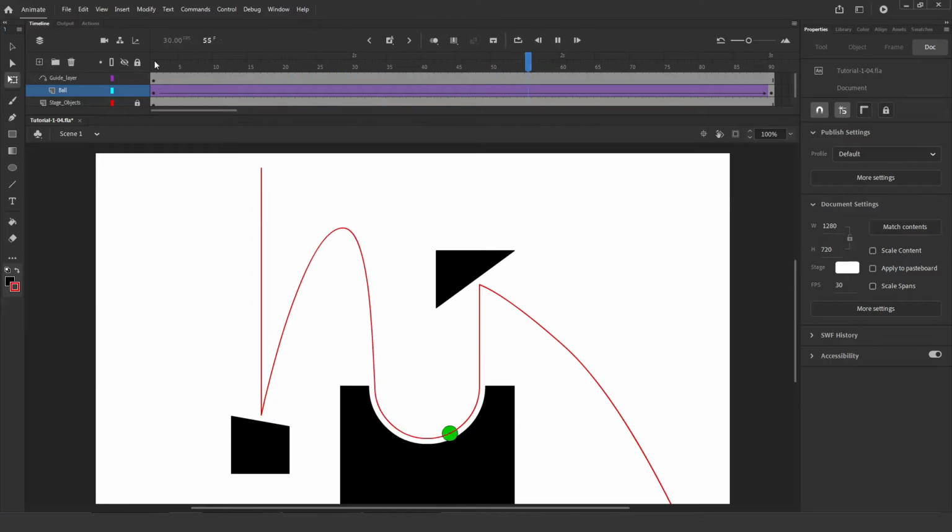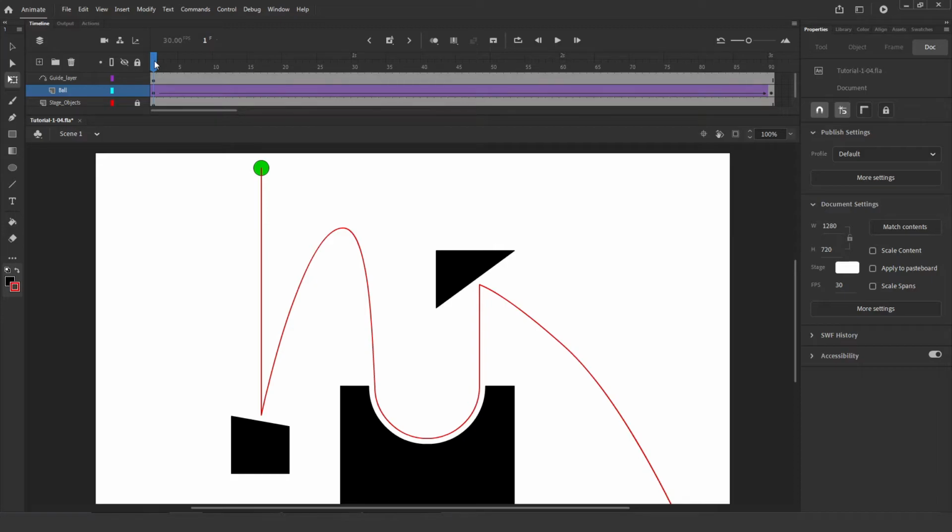So maybe you get the idea of what I'm trying to go for here. Obviously it's not great, but I'm just messing around with it within a couple of minutes. But if you want your ball or your object to have more fluidity to it, you'll have to animate that yourself and stretch and skew and do all that to your object.